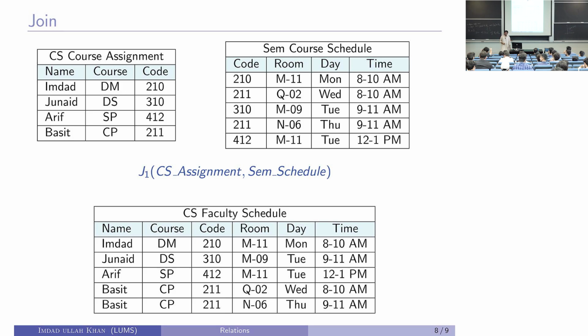Yes, please. That's a very good point. That will be comparing the code with the room, and this course with this code. The last 2 columns in the first table would be matched against the first 2 columns in the second table. There won't be any real matching there, right, because you are comparing apples with oranges. So then it's either a compile time error, or it will just say no match. You are asking whether a number is equal to a room number, and they will say no, it's not.